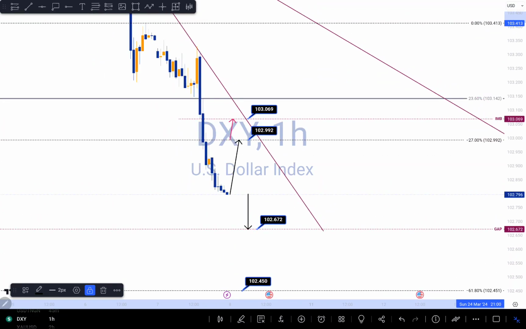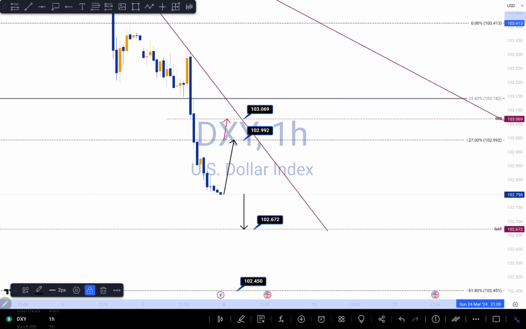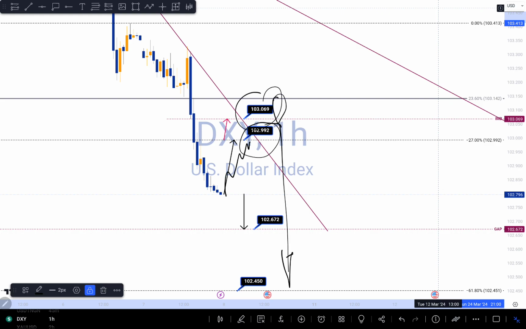But like I said, just because it's losing momentum around this area right here, there are different possibilities. Like I said previously, we might just continue to do like this, consolidate around this area, then tank to the downside, or we might consolidate and push up to either these levels right here before tanking to the downside. So that is my quick thoughts on the pair, guys.